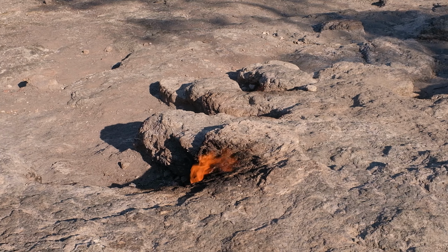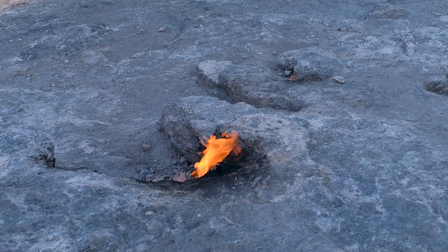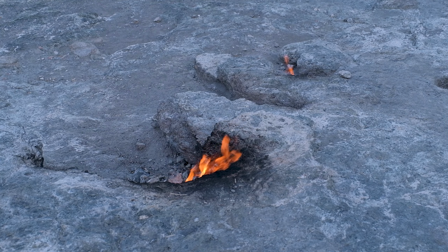And there's a scientific explanation for it as well as a mythological one. We'll start with the scientific one, but mythological is probably a bit cooler. So the scientific one talks about how there is a composition of gas that is coming up through the ground here, and when it makes contact with the air it just ignites itself. Scientists are not quite sure what the exact composition of the gas is, but it's believed to have methane in it. And I think I remember reading that if you cover one of the flames, it's just going to make a new flame somewhere else. That's just pretty crazy. It is crazy. But yes, it is very hot.